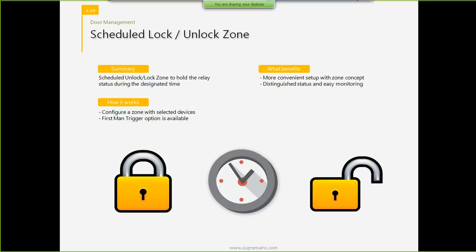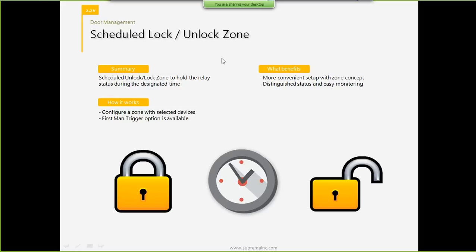This feature was actually used in, I don't remember the country, but in McDonald's. They use our devices for access control, but in the morning, day and night they had to open the doors for the customers, so they used this feature.